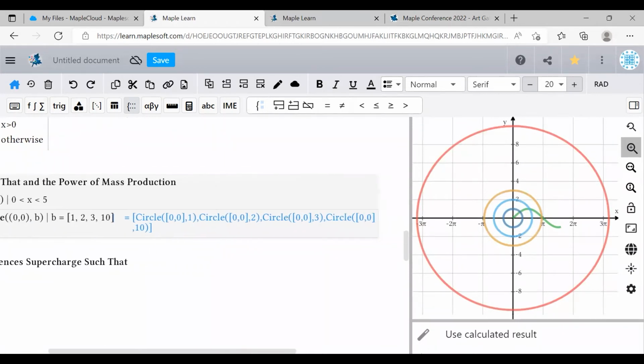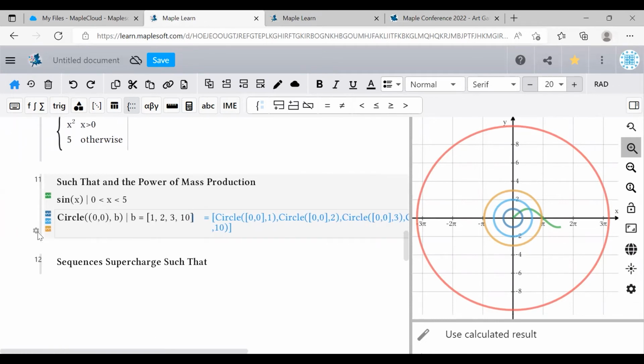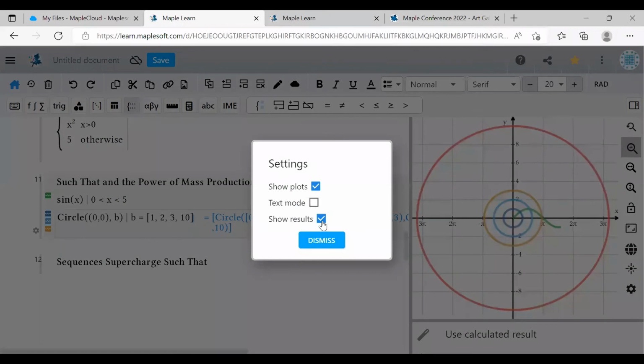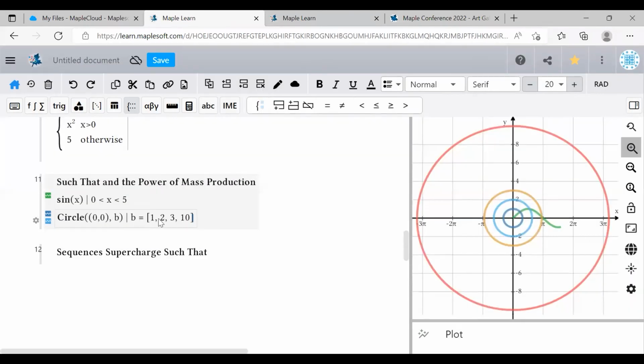Over here, we get the specific results that we are indeed plotting 4 separate circles with radii 1, 2, 3, and 10. That extra blue text can get a little cluttered though, so we can go into settings and deselect show results to hide it. But as we can see, we've been able to plot 4 circles in one line using this notation.